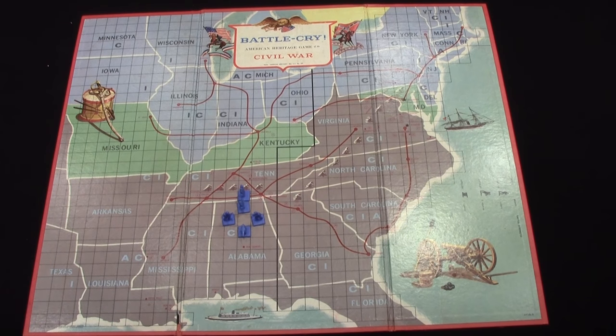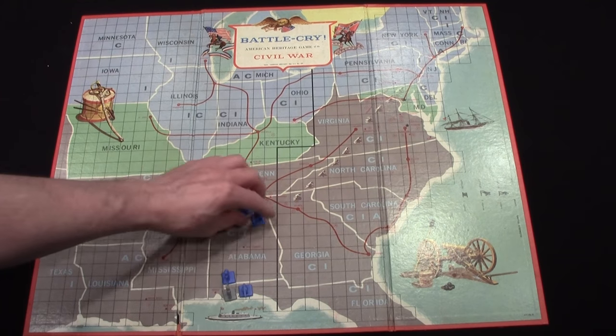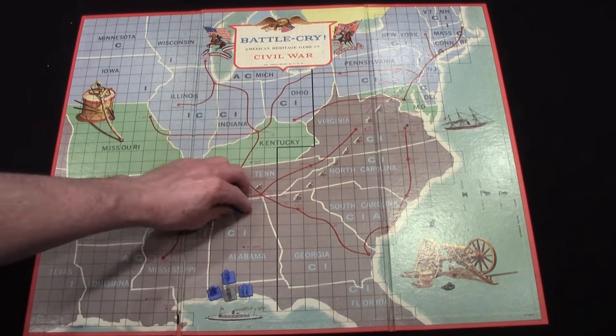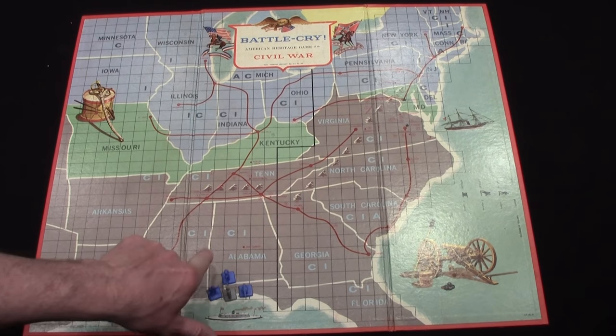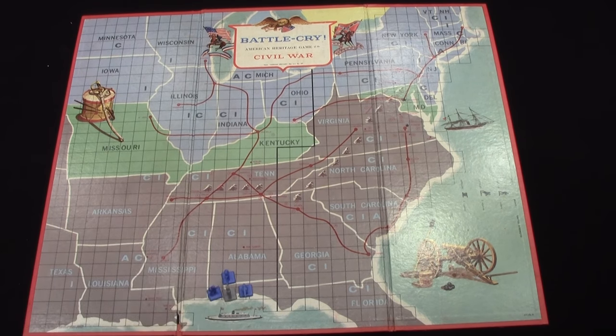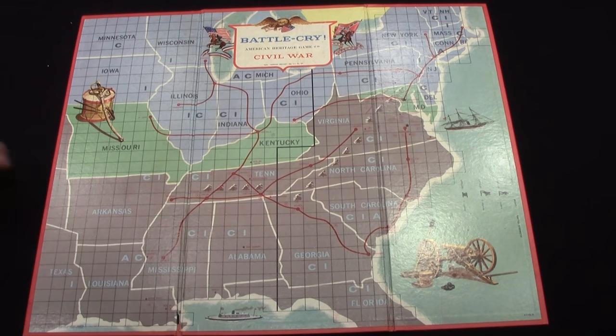So that's another way to eliminate a piece, is surrounding it. And that includes, I'm going to move this soldier down here to the water. Let's say this is a situation. No squares back there. He can't go back there. He can't go forward to these spaces. He's surrounded. He's eliminated. So remember, you can only move to where there is a square. And that's pretty much it. Just when one side eliminates the other side's pieces, the game is over.